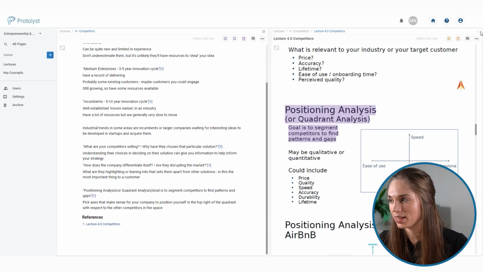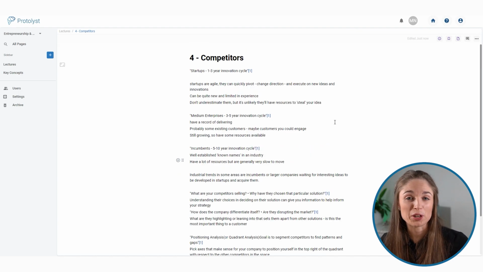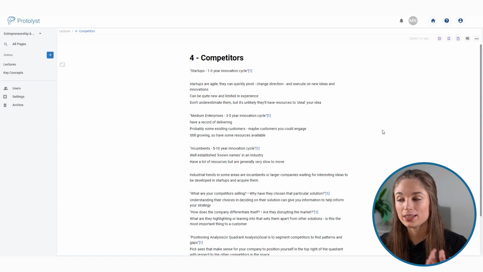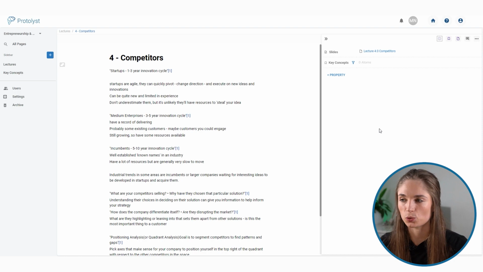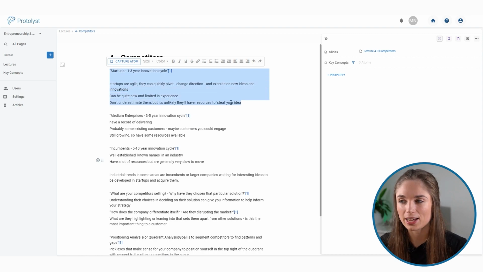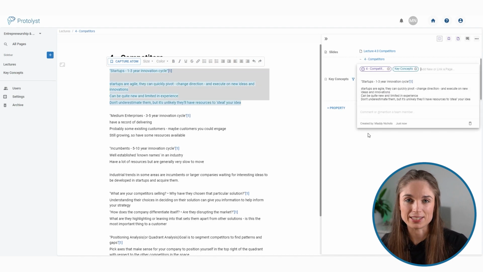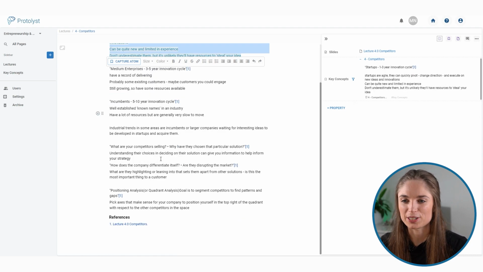I'm going to close down this slide deck, and now the lecture is over, I'm going to go back through and distill the key concepts that were covered in that lecture. So in this menu, I've set this up so that I can collect the snippets of text and also add a tag or label key concepts to them. As I'm working through the notes, as I come across the concepts, I can highlight the text and then drag and drop them into this key concepts box. And this will save the highlighted text as an atom, that's what we call them on ProSLIST, and it will also add a key concepts label, which I'll come back to later.